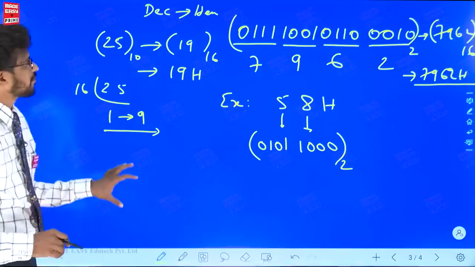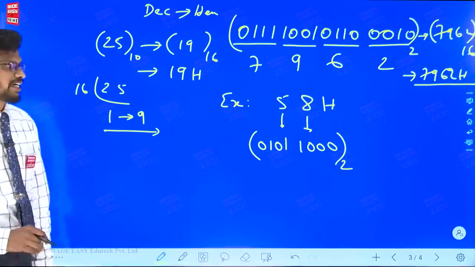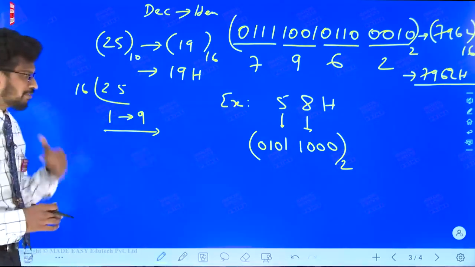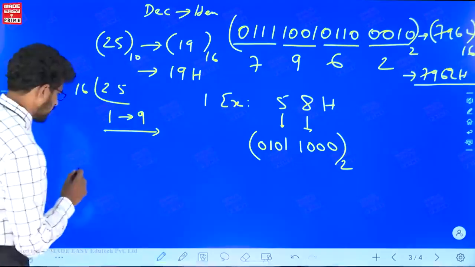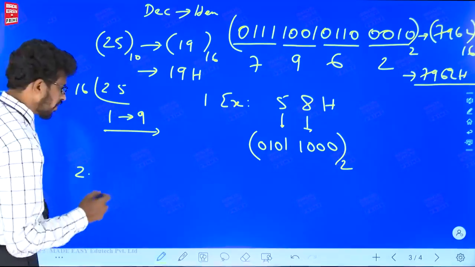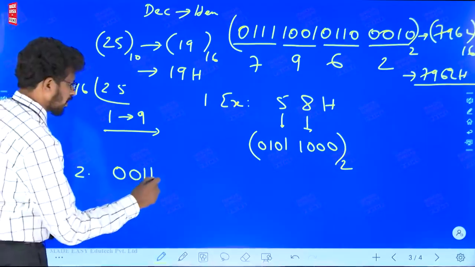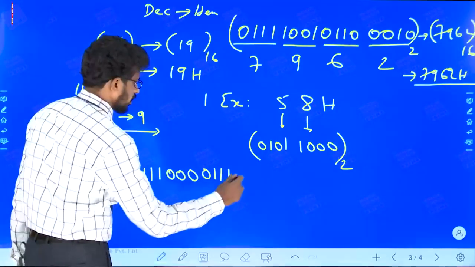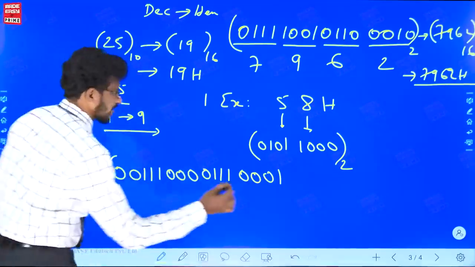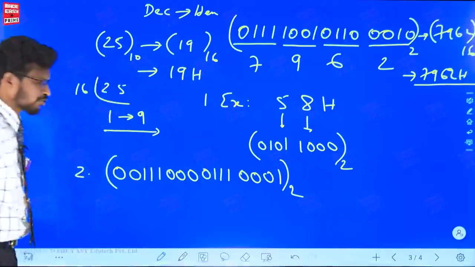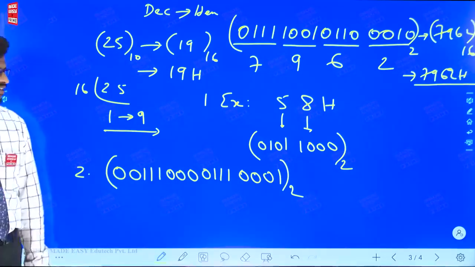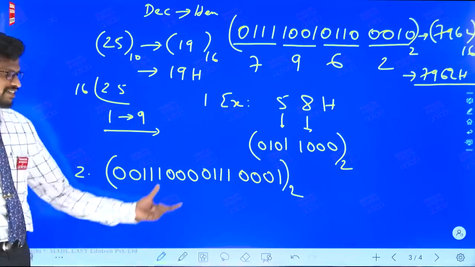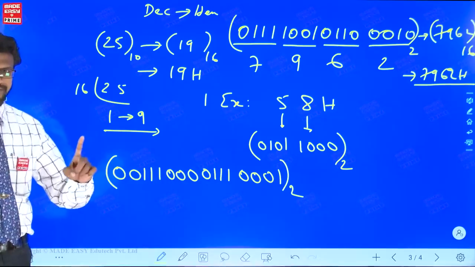Let us go further. How to perform simple additions. Now, I think you are well aware of converting from one number system to another. Let me give you one more question. Say this is example 1. Try to understand 0 0 1 1 1 0 0 0 0 1 1 1 0 0 0 1. This is just a test for you. I want you to solve this question within half a minute. Can you try it? Stop the video and solve the question within half a minute.